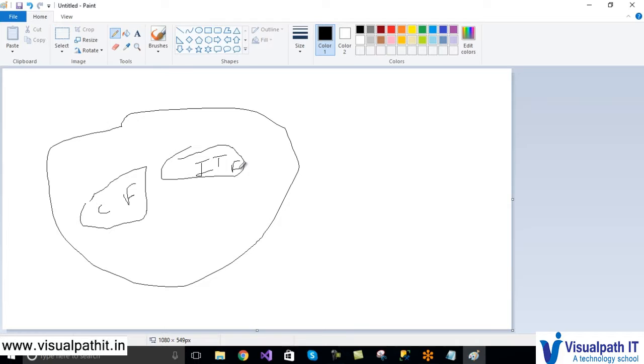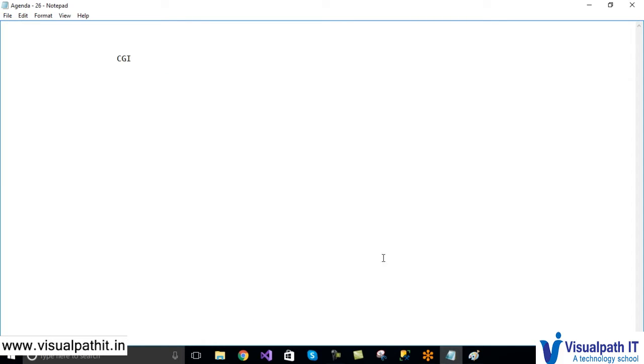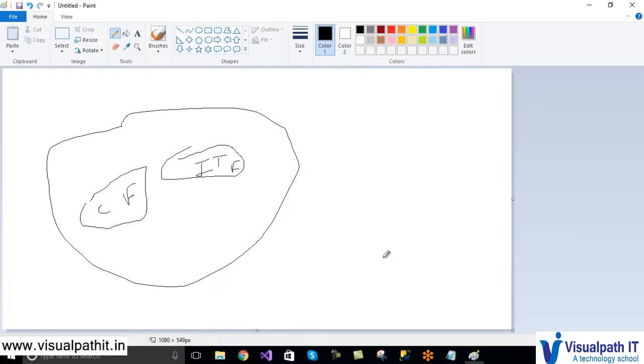So what happened? That is the problem with CGI. In CGI, in a particular area, there will be one particular boundary. Now in the boundary of the network, let's say this is application 1 and this is application 2. Let's say the first one is like Gmail and the second one is like Facebook. So what is happening in this small boundary of the network? A lot of customers are coming into the boundary of application 1, and into application 2 as well. Outside the class, some students are there. Slowly one student will come. He will occupy CSE if it is CSE, and he goes to the IT room if it is IT.